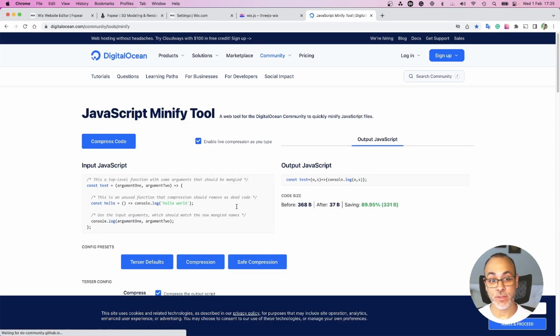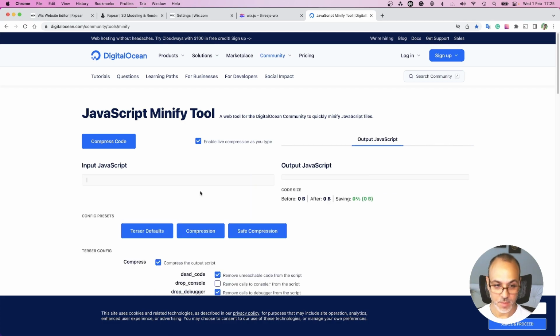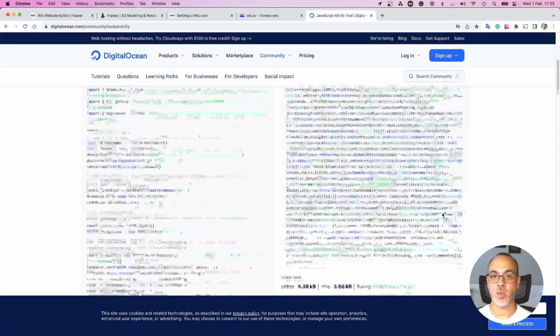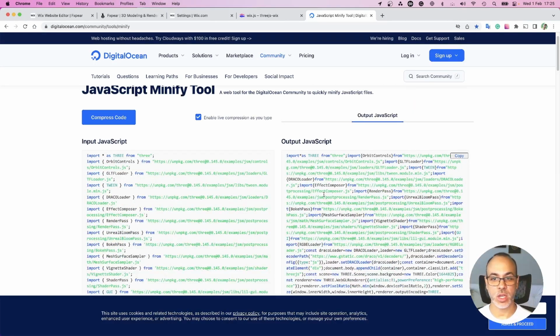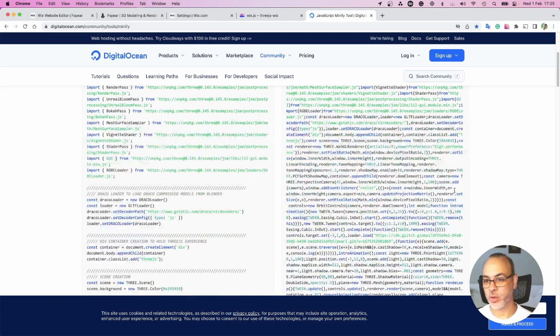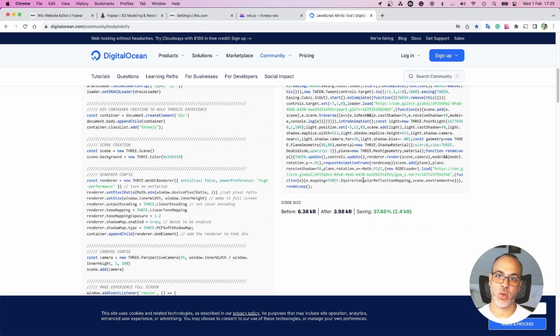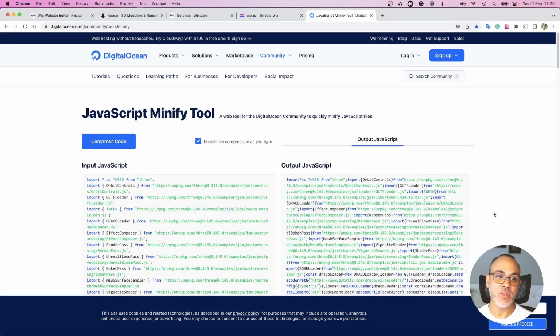There are many of them, but I like this one. All I have to do is paste my code here, and it will compress and remove all the comments, creating a compressed version of our three.js JavaScript code of 3 kilobytes instead of 6. And it's saving not only kilobytes, but characters, which means a lot for us.